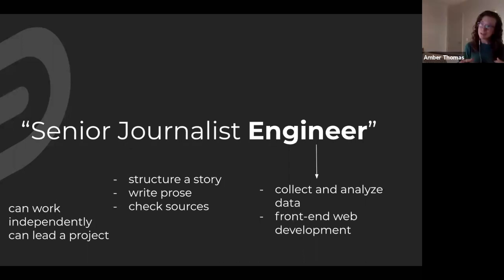The part we weren't able to fit into this title because it already was kind of convoluted is this idea of design. And that is coming up with the best way to present an idea. Some of it comes down to things like color and typography. Some of it comes down to choosing the right chart type and knowing how people interpret different shapes and how people interpret information when it's presented visually. So that's also a huge part of my job that's not really rolled into the title, but is worth noting.